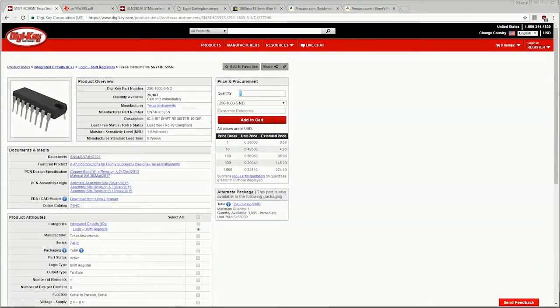Okay, so here we are at Digikey. This is a great supplier for electronics parts. Some of its prices are a little higher than other places, but you always know what you're getting. The selection they have is amazing. The shipping is remarkably fast. And you always know that what you're getting is not a clone. It's not something that fell out of the back of the factory or a B-grade product.